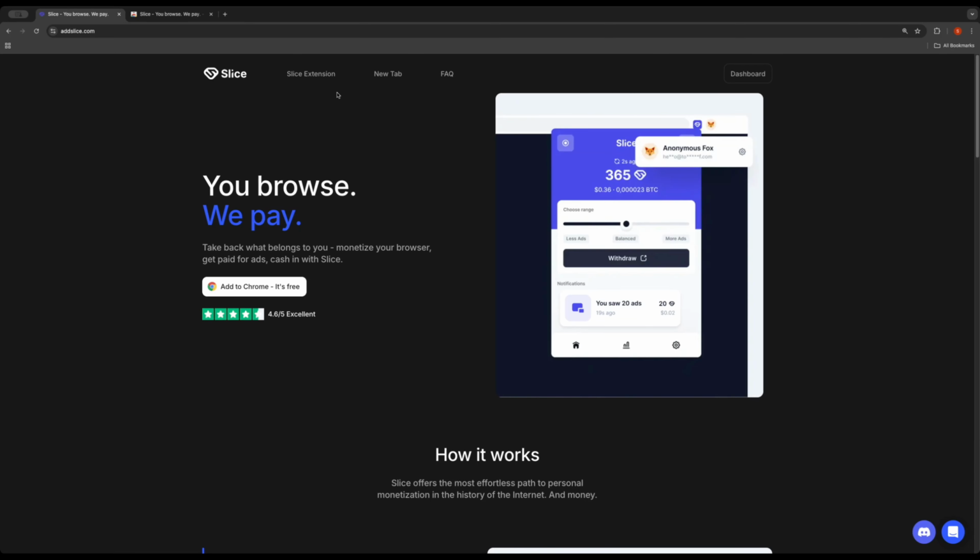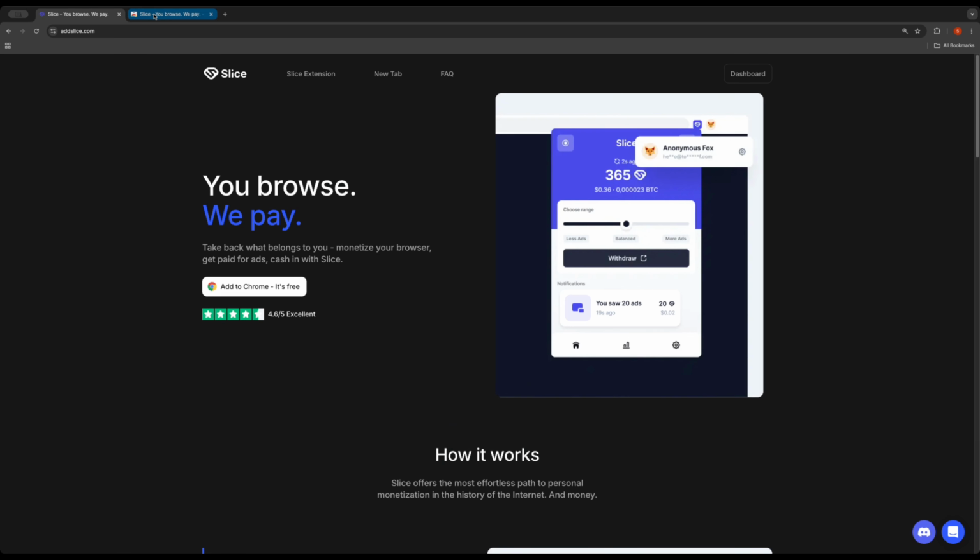I've been searching for some ways to earn passively some satoshi without doing too much, especially without investing anything, and I came around Slice. So Slice is basically a browser plugin that you can install where you get advertisements and you earn some satoshi with it. You will not get rich, so we are talking about maybe between 75 and 100 satoshi a day, but hey, you basically have to do nothing.